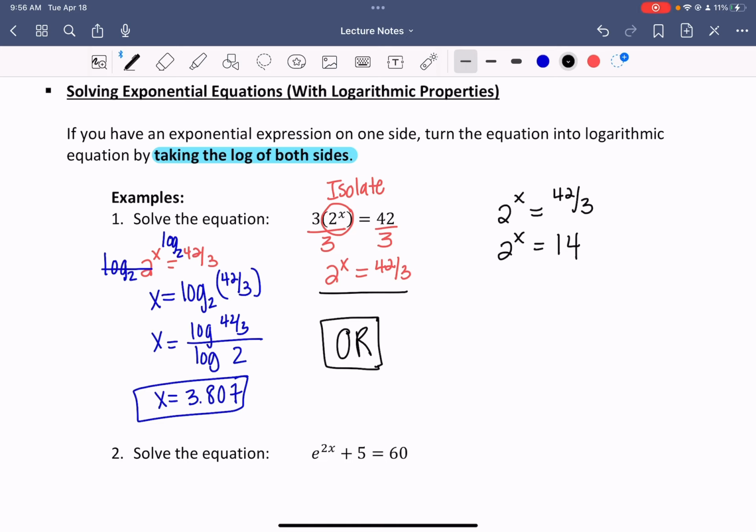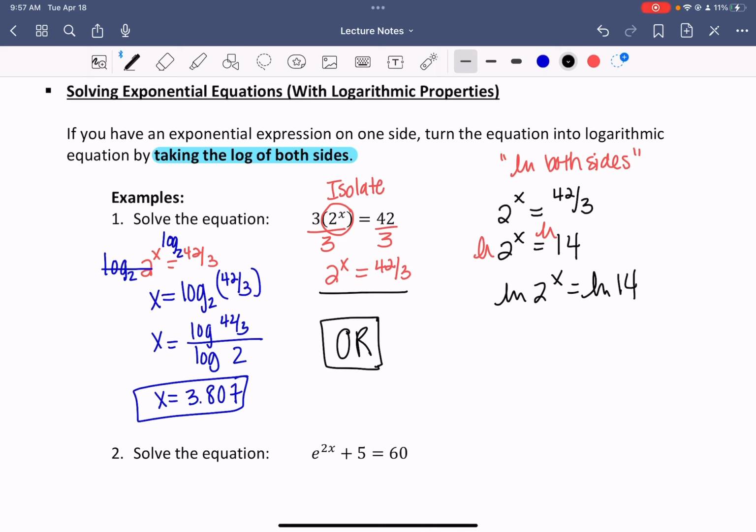If I want to solve this, you can see on the left-hand side, I chose to use the inverse property. Let's use the log properties and let's ln both sides. And this is my go-to when I'm working with all these log problems on repeat. If I ln both sides, I have not changed the problem. I've just changed the way it looks, but mathematically it's the same because what I did to one side I did to the other.